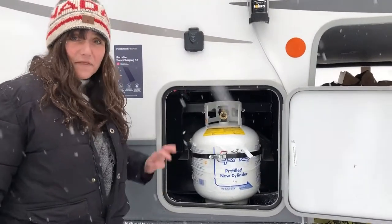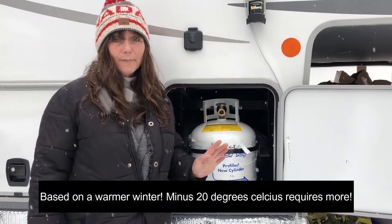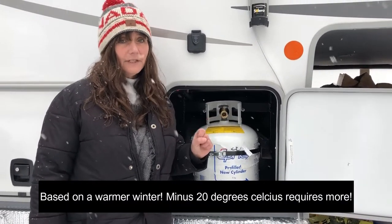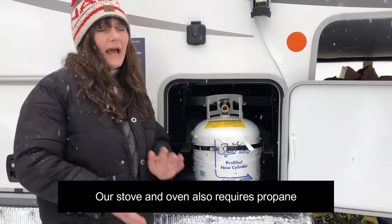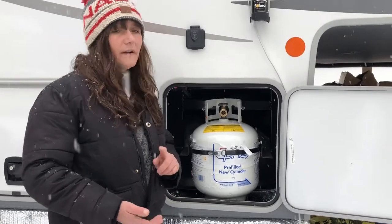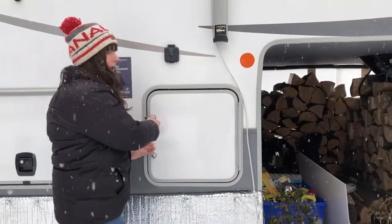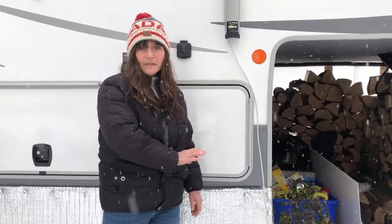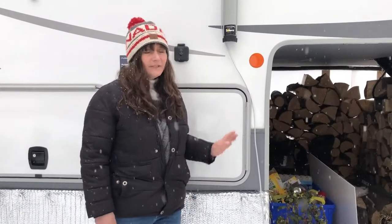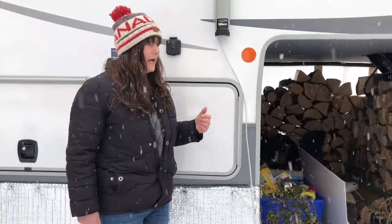This is the spare tank — I have three of them. I have to refill two per week in order to operate my propane furnace here in Canada. The propane furnace is about half of our heat. We also have an electric fireplace, and I have a little heater underneath just to prevent any freezing of pipes. Our neighbor did have frozen pipes one day. The coldest it's gotten so far is minus nine degrees Celsius this winter.